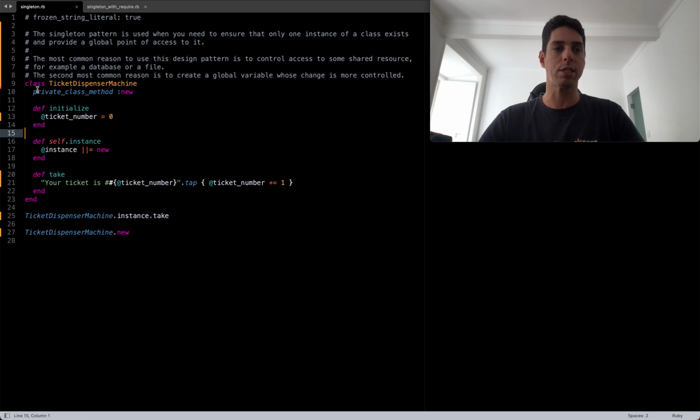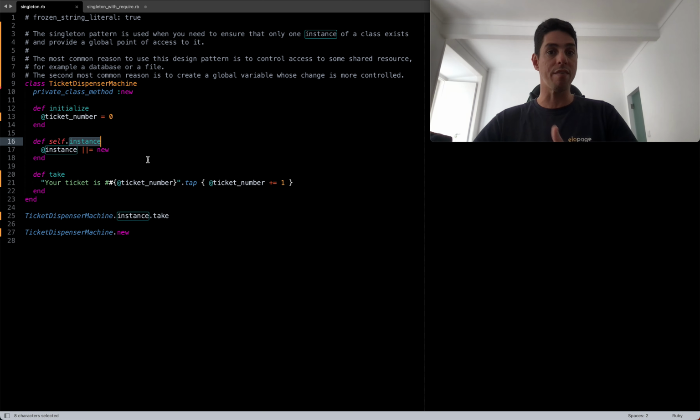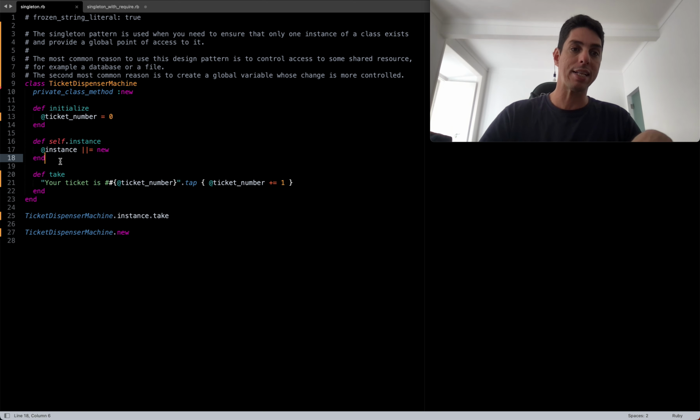Okay, so how do you ensure that you just have one instance per class using Ruby? One way of doing it is to make the keyword new private here. You could use module function, you could use other ways of doing so, but let's keep with this one, which is the simplest. You just make new private, and then you access it through instance, which is the key point here for Singleton. Whenever you see class name dot instance, it might be Ruby, Java, whatever, you know that you have the Singleton pattern in place.